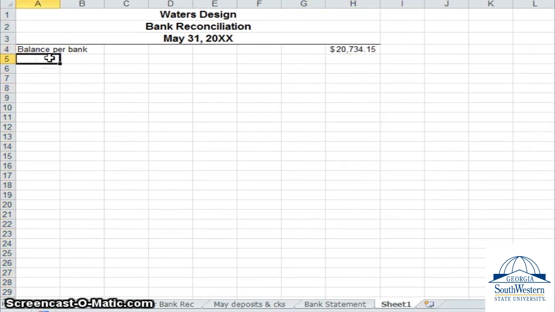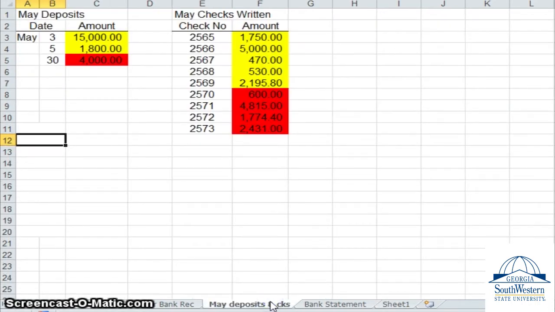All right. Now we need to add any items. Let's look through the reconciling items and see if there are any additions. Where do we need to look for reconciling items for this section? It's the bank section. So 2,734.15 already has everything in there that the bank knows about. So we don't want to look on the bank statement necessarily. We want to look at our records and see what we had highlighted that we did not find on the bank statement. So let's go back to our records. Everything in red we've got recorded, but they don't. So we need to include this.